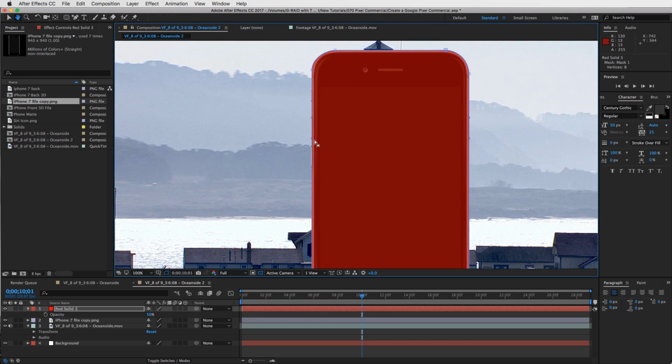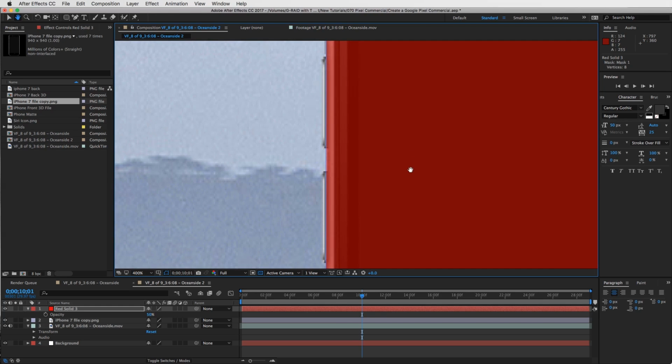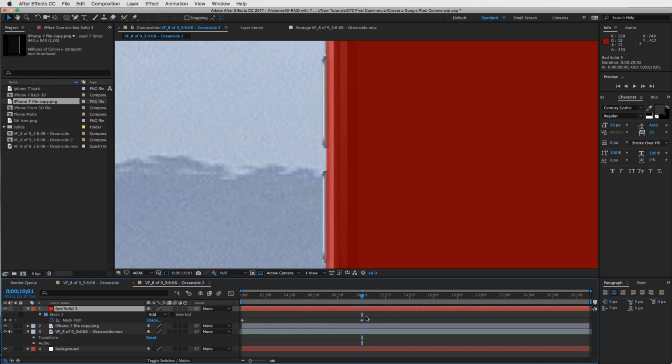So making sure that your playhead is at the 10 seconds. So I'm going to press U so we can see our keyframes. So making sure that you're at the same keyframe at the end. And we're going to go to this add vertex tool, so the pen tool with the plus sign on it, and then start to add some points for the button. So what I'm doing is the top of the button, I put a vertex point, and then the bottom of the button I put another one. I press V on my keyboard and then make a little hill like that.